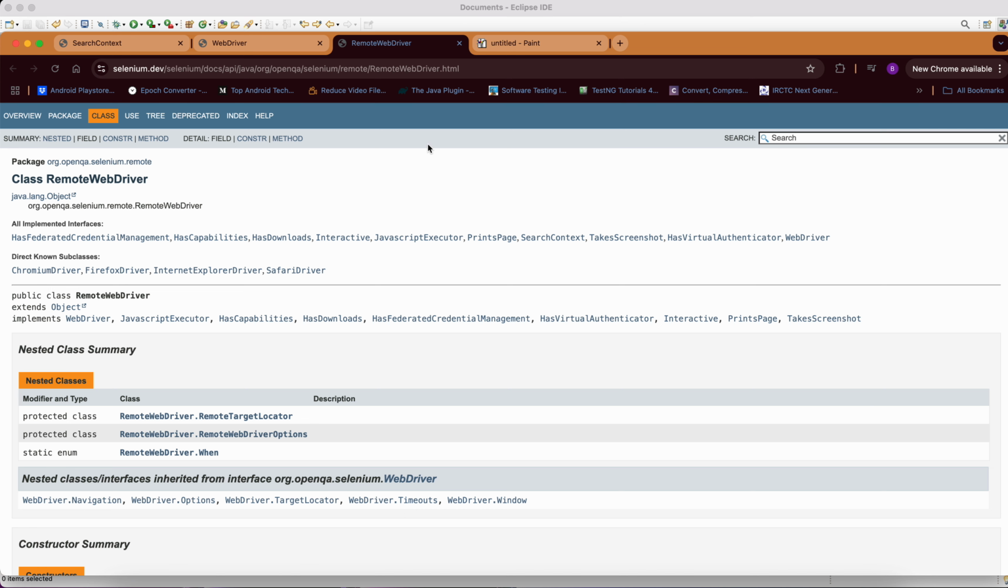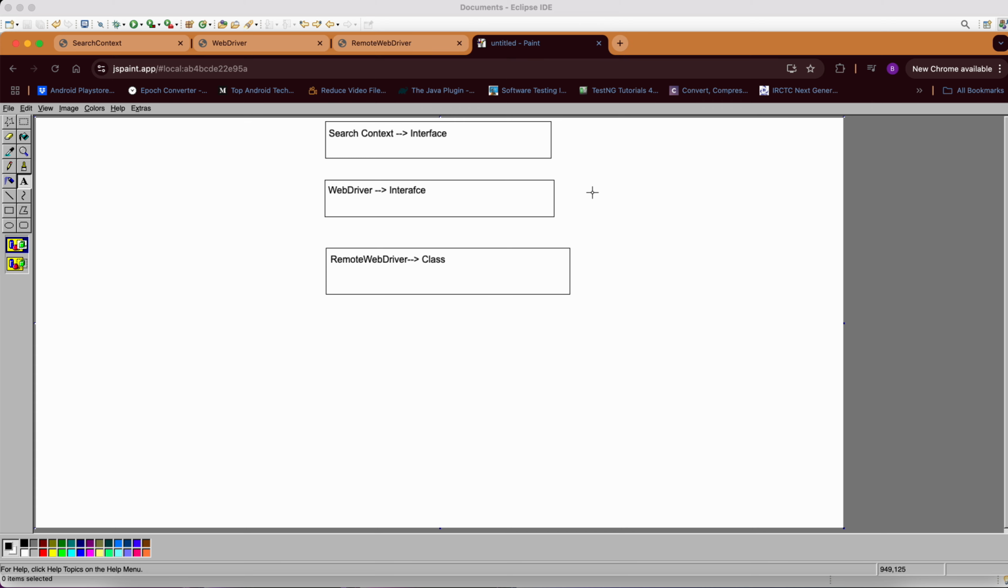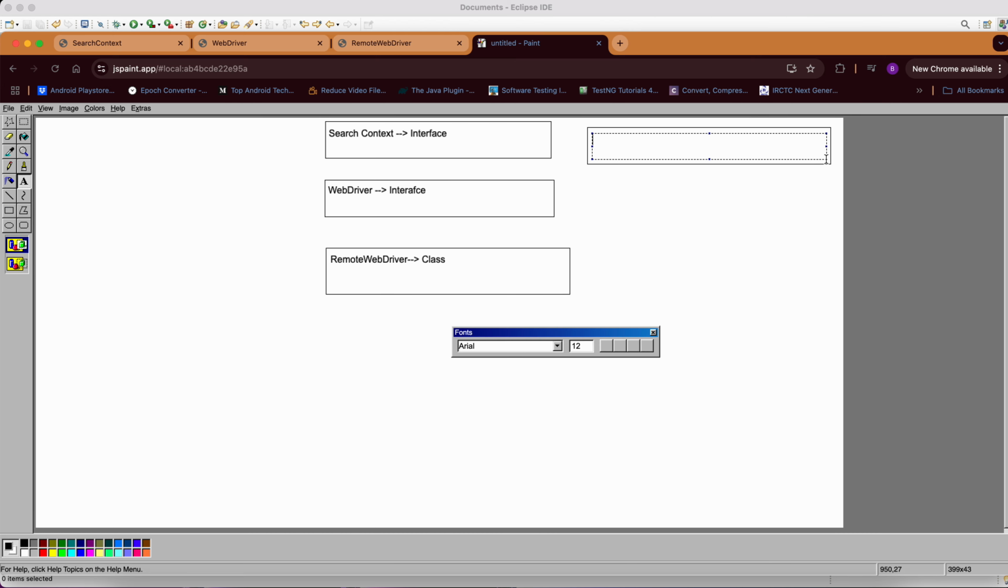Nowadays it's not in that much use, but sometimes, for gestures and some other things, we use JavaScript executor. So you can see that we can make one more, and here we can mention JavaScript executor.